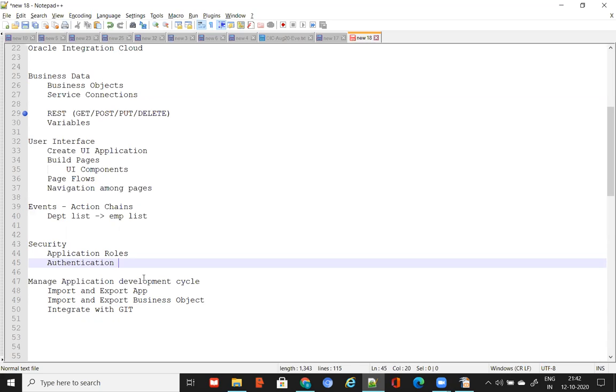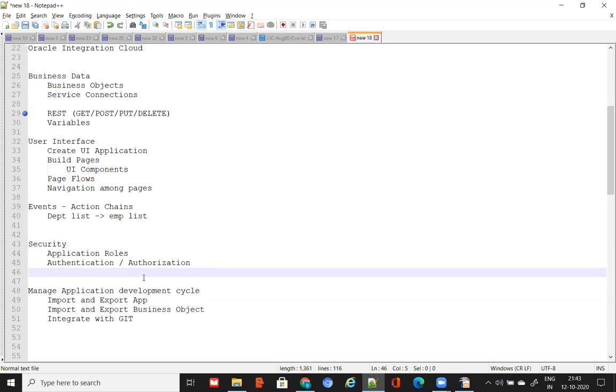What you're focusing on more is authorization. Authorization is nothing but, within your application, what exactly the access is possible for this user. Can I go and create? Can I go and edit this page? Can I go and view the page, only view data? All that will be part of your authorization, which is also required in terms of application development security.